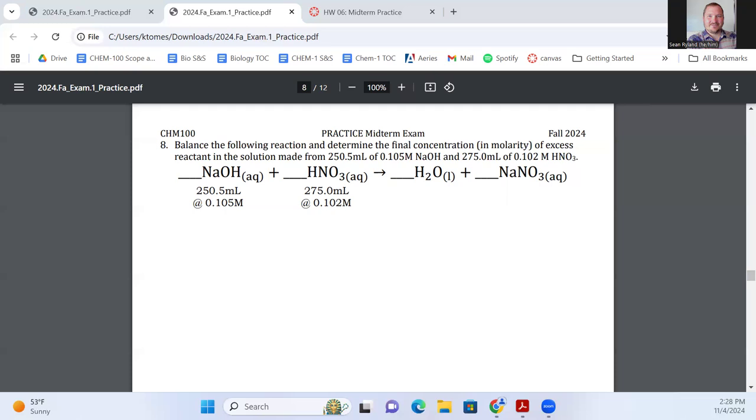As always, what are the units on it? Moles over liters, right? We know how many moles are left over. That's what's going to go on the top. What's our final volume at the end? We use square brackets in chemistry to indicate molarity. So we can say molarity of what? We're going to have leftover nitric acid. So our final concentration of HNO3 is 0.018.